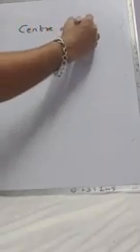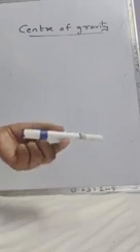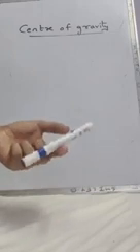Moving ahead, the next part of the chapter is center of gravity, also called center of mass. It's very similar. It is the point where the mass of an object is concentrated. Example, this marker. Imagine this is uniform and cylindrical in shape. So the mass, or the weight, of this object is concentrated at the center.